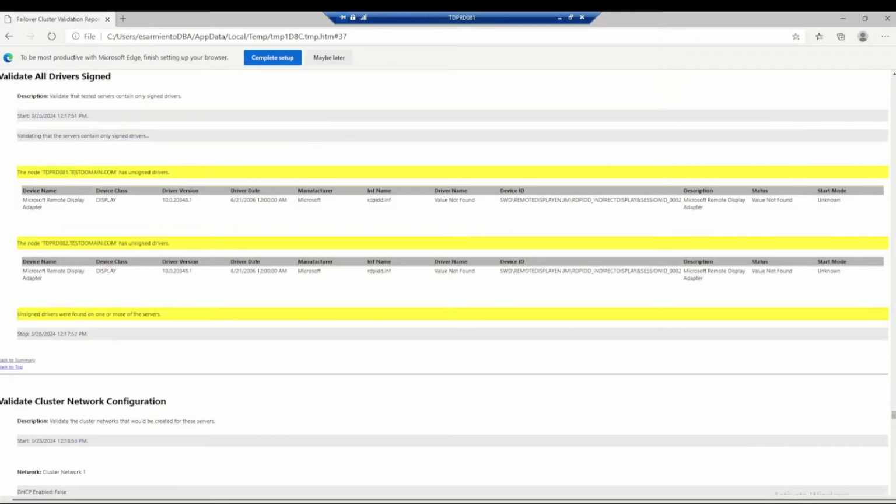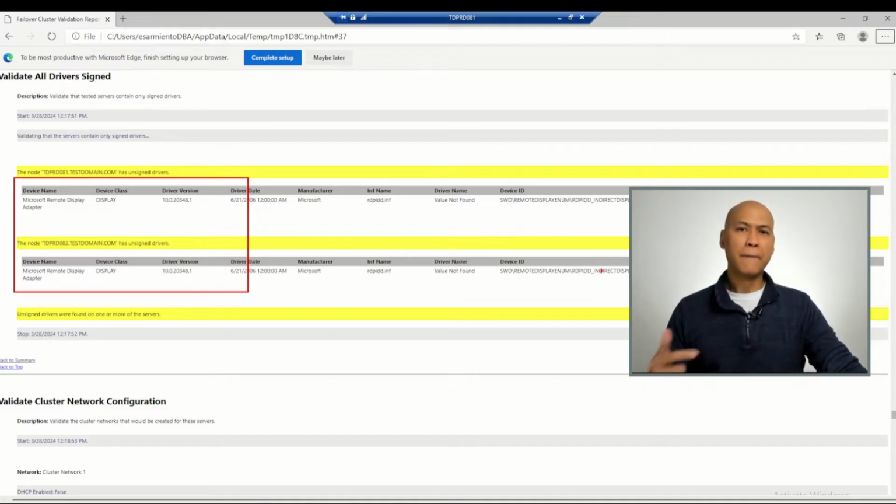Validate all drivers signed. Here it tells me about Microsoft Remote Display Adapter. Both of them, actually. Okay, I'm not really concerned about this because, for one, this is going to be a failover cluster server. Typically, I wouldn't be logging into the server like this, with remote desktop or even with KVM.